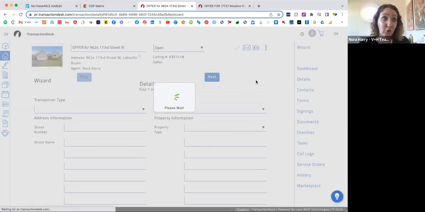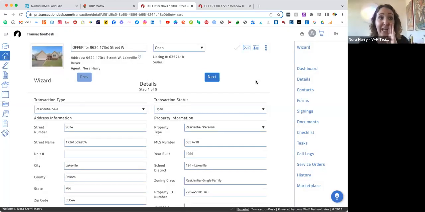Okay, so I just want to show you what this looks like now that we made the template, right? Remember, I added myself as an agent and I added my brokerage in here too, right? It's a little bit different when you import. It's going to add the brokerage twice. You'll see that, but that's okay.